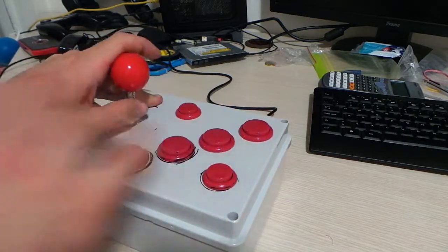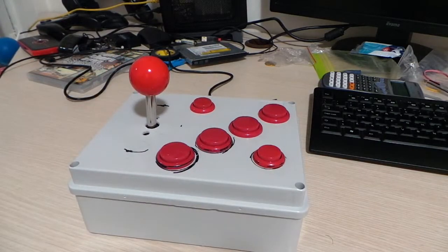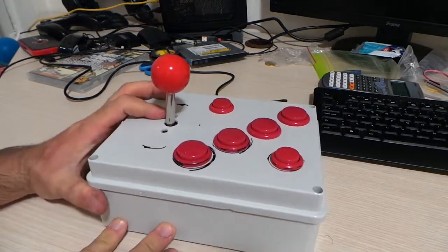Apart from all that, if you just want to build your first DIY arcade controller and don't want to spend a lot of money — or maybe you want to build a cheap arcade setup to play with friends — it's a very nice idea to buy this XC Source AC488 kit and give it a try.